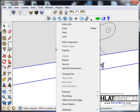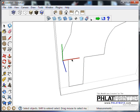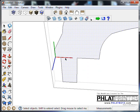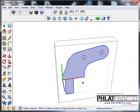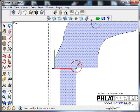And I can go back, I can hide this too. And I can actually say, okay, well here's the problem. I got a line here. And I'm deleting that. Okay, now we have a face. It was hard to see because it was the wrong color, but I'm going to hit reverse faces so it's easier to work on. I'm going to put a line across here.